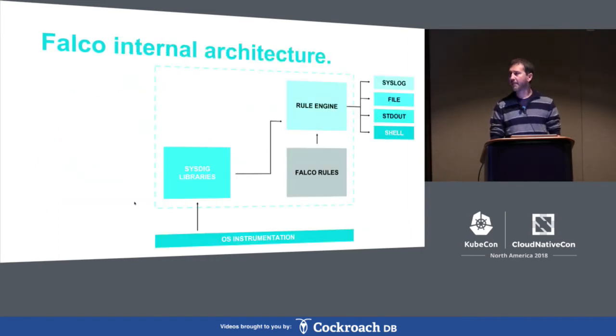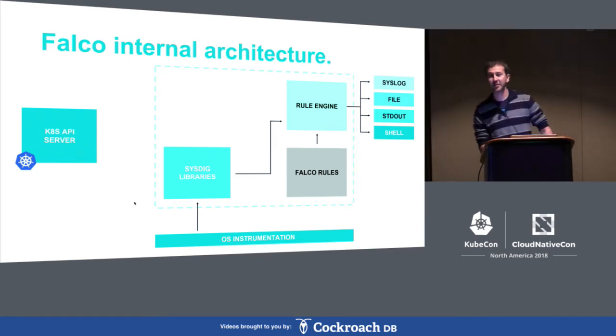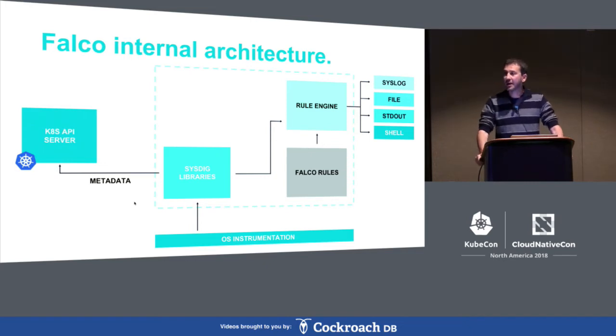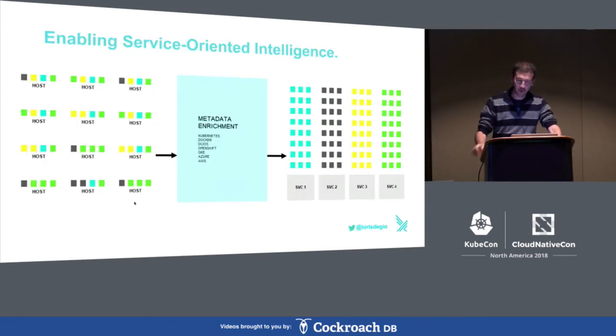Now, that's great. Typically, we're at KubeCon, so you would expect Falco to live somewhere inside Kubernetes, and you would expect an API server to be available somewhere, right? So one very important thing that Falco does is it can talk to the API server to fetch metadata. What's the purpose of doing that?